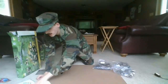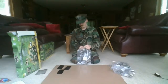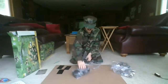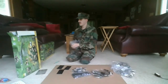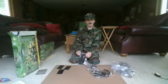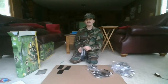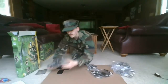All right, so as it shows with the instructions, we have to start with bag 1. A lot of bags. Always remember, for those who also build Legos as well, make sure you keep your workspace organized, because I've had the occasion of losing pieces before, and I've actually had to order new ones from the Lego company. But that's years back. I've moved on from that.